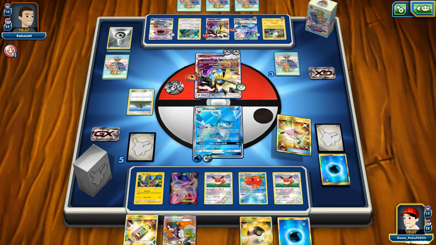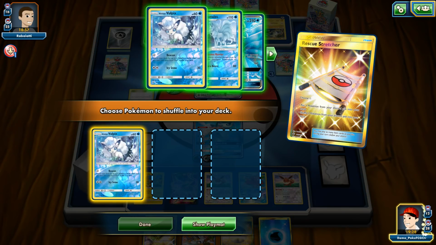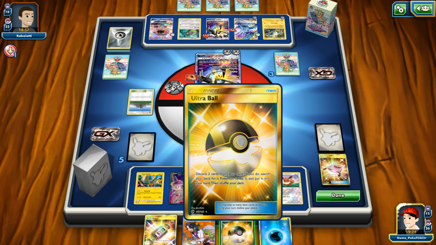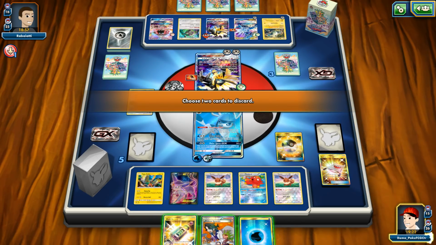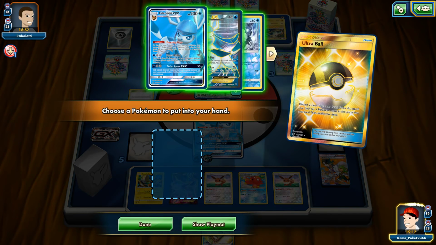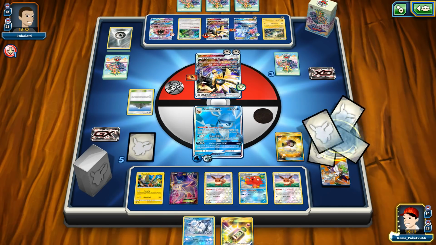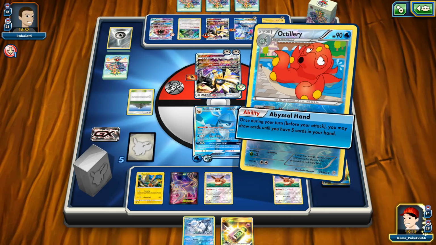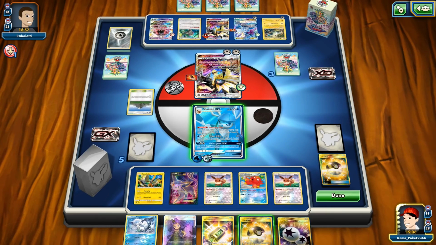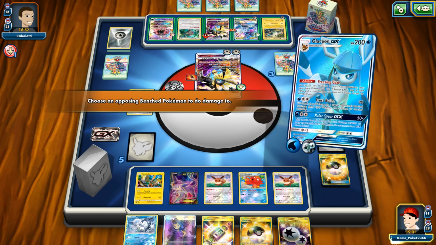I can also Rescue Stretcher my, of course, Vulpix back into my deck. And I can Ultra Ball a couple more cards from my hand. I'm gonna try to grab that Vulpix. I didn't know I have like 1 more Vulpix, but it's okay. I can Beazle hand. What else I can find? Maybe with a Beazle. Maybe Choice Band. That wouldn't be bad, but I didn't find it. So that's gonna be Frost Bullet.